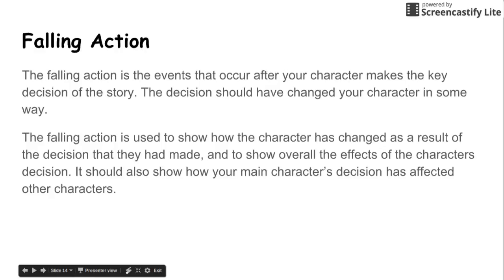Falling action. The falling action is the events that occur after your character makes a key decision of the story. The decision should have changed your character in some way. The falling action is used to show how the character has changed as a result of the decision that they had made and to show the overall effects of the character's decision. It should also show how your main character's decision has affected other characters.